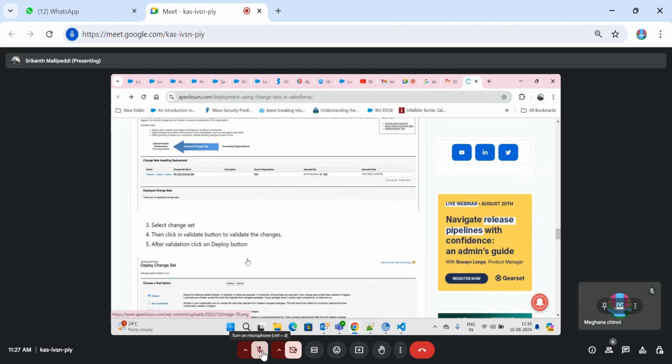So whatever dependencies there are, you need to add them to the change set and then deploy it. Not only fields. Sometimes you use your Apex class in some other Apex class, but that Apex class is not available in the target org, so you will get an exception. And it's not only Apex classes: if you refer to a field in a workflow, but the field is not available in the target org, then you will get an exception. So when you are deploying anything, make sure the dependent things are already available. Okay, so those things we need to mention.